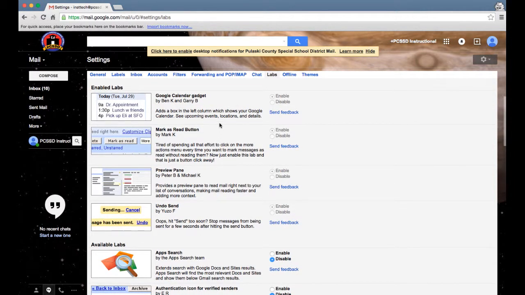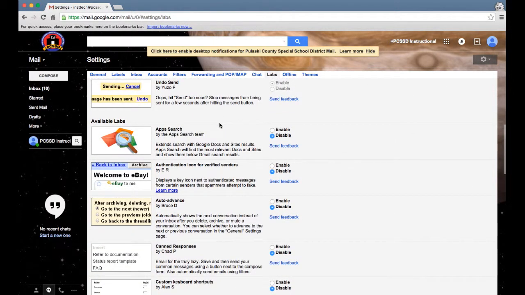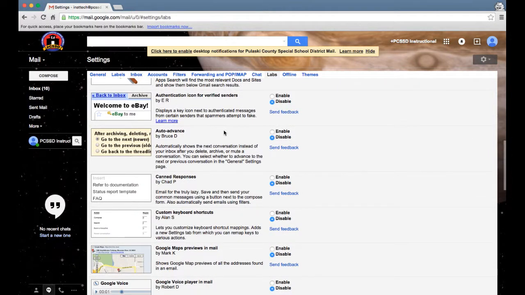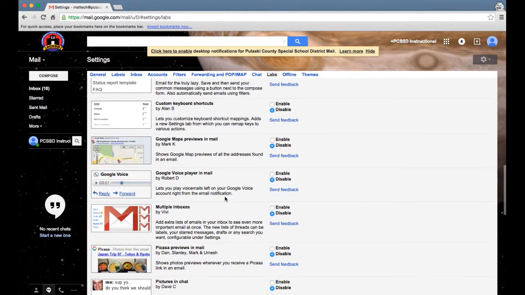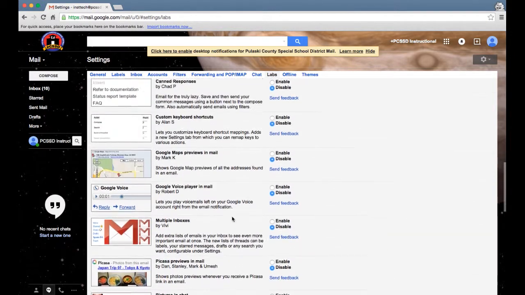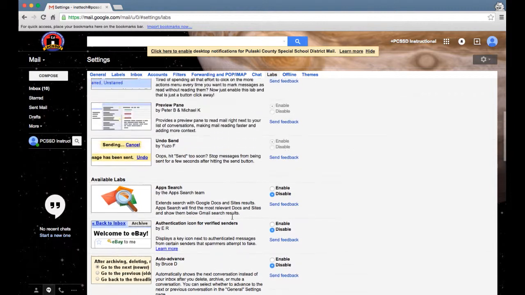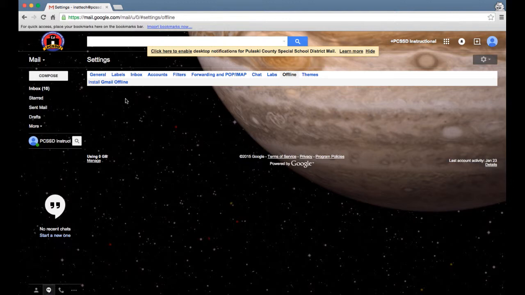Some of them have little widgets that are added to them. Some are other things, like canned responses if you're going to be out, or putting the maps in the preview. There's a bunch of different things, and you can either enable or disable them to add them to your mailbox. You can also make sure that if you want to use Gmail offline, this would be good if you're traveling and you need to write a couple of emails.